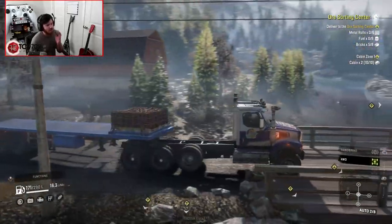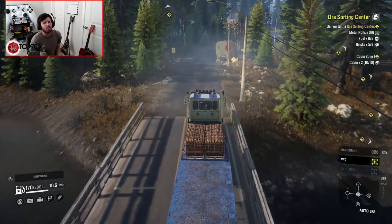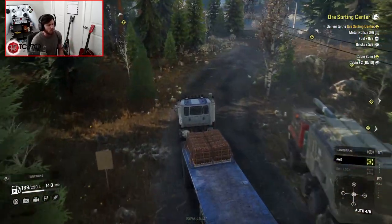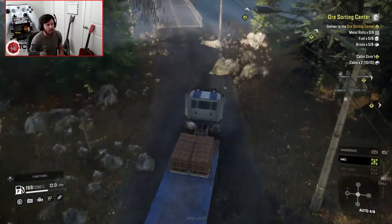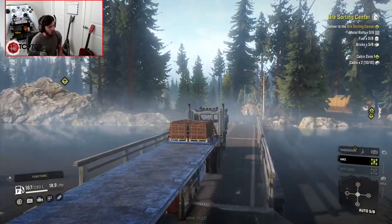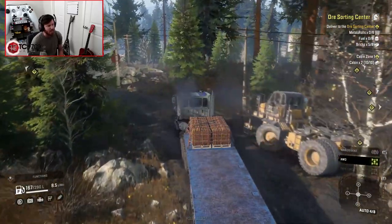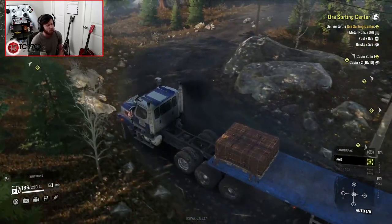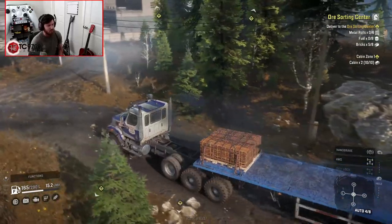So at this point in the video, I would really love to know what y'all have been using in the Yukon now that Phase 2 is out for everyone. I would love to know what trucks you've been using in the Yukon. If you bought the 49X, if you feel like it was a well-spent $399, or if you feel like it was not necessarily a well-spent $399, and if you have spent a lot more time in other trucks, and if you ended up buying the 49X and then sold it because you were like, what the heck is this? I'm just going to go back to my other trucks.